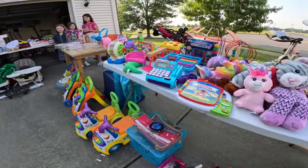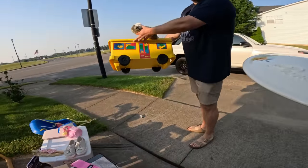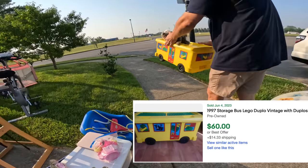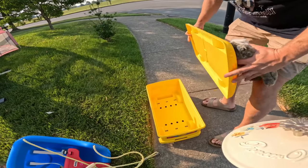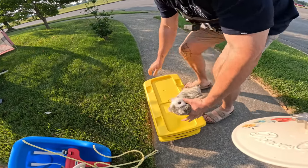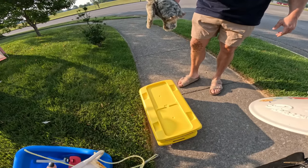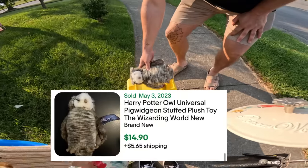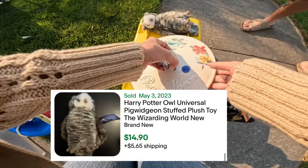You want to start a little pile? Yeah, sure. What do you think about this thing? Pretty cool. Duplo. That is cool. For $3. I like how it has wheels. Yeah. And it's clean. That's awesome. It'd be for you though, because I'm not going to be shipping that. And then this is $1. Okay. Brand new with tags. Ooh, Harry Potter. Nice. And it's stackable, so another one with wheels can stack right on top. We're stacking them. Let's see if we can find that one.